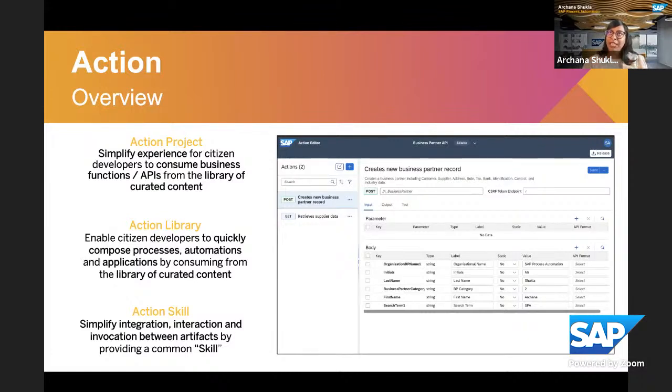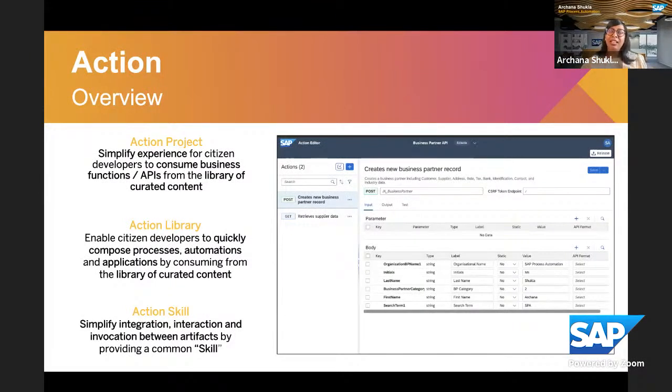Now, once you have created the action project, you have to publish it. Only when you publish it will it be available to be consumed inside the process. The action library is one such store where all the different API methods that you publish via action projects are available to be consumed in the same tenant by other projects or processes.